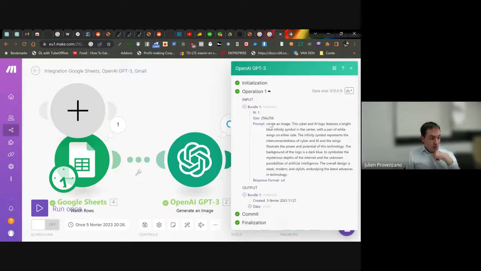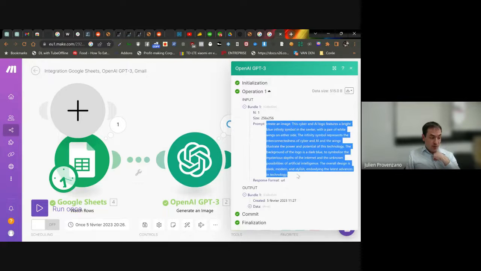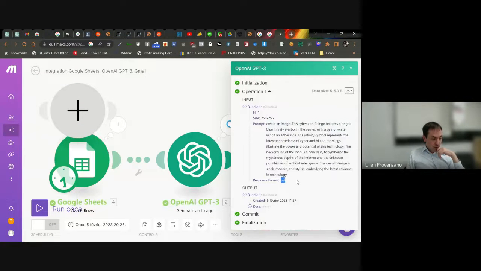Yeah, so it received my prompt. This prompt comes from the Google Sheet. So if someone changes the prompt in D4, as soon as this connector reads again, you will have access to the new content. And I want a URL. Here you can see the data has been created.